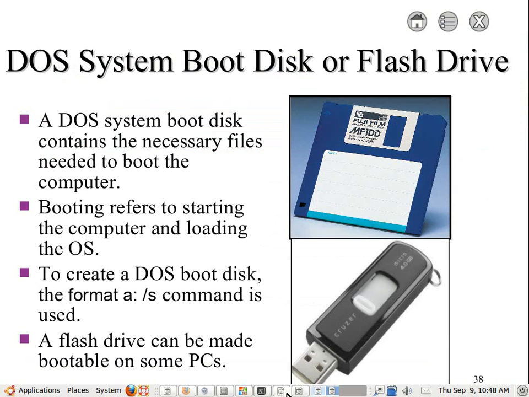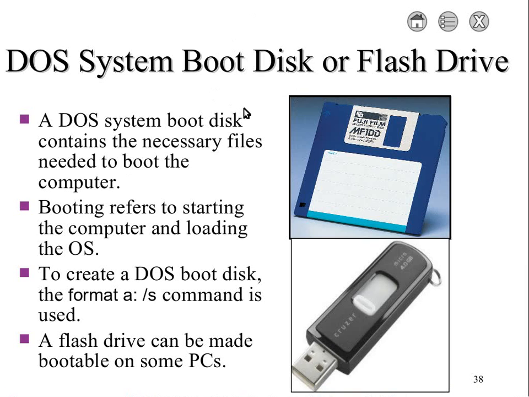When the operating system starts up, it has to get loaded off of something. And usually that's the hard drive. In the early days of the PC, though, that was a floppy disk, because the operating system could fit on a floppy disk. It can't fit on a floppy disk anymore. But you can still build a bootable floppy disk if you have a floppy drive, and you can put a version of DOS that came with Windows on it. But when they got up to Windows XP and Windows Vista and Windows 7, they were too big to fit on floppy disks anymore.